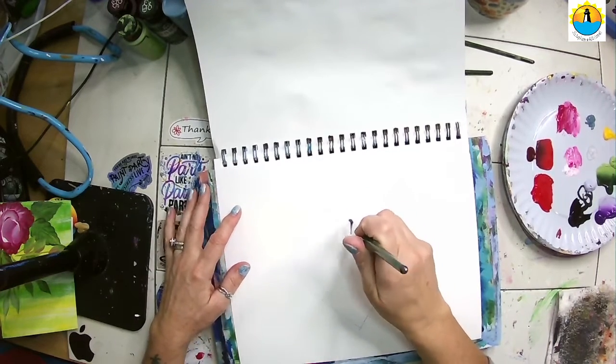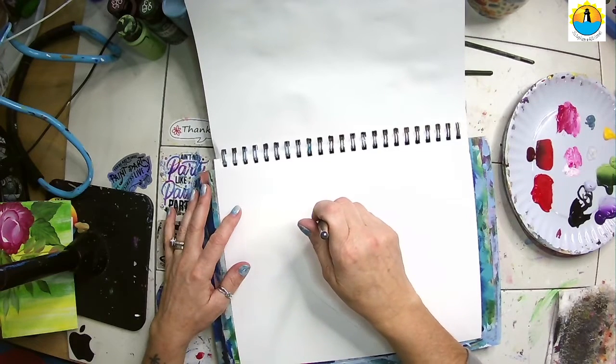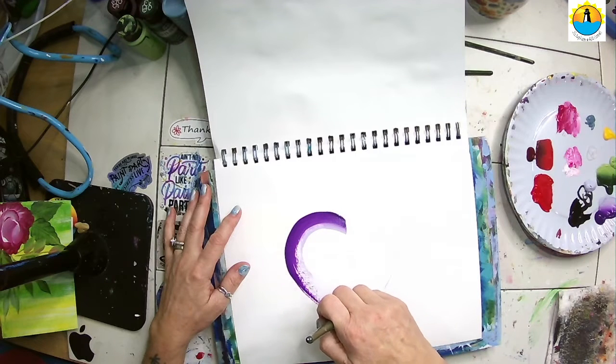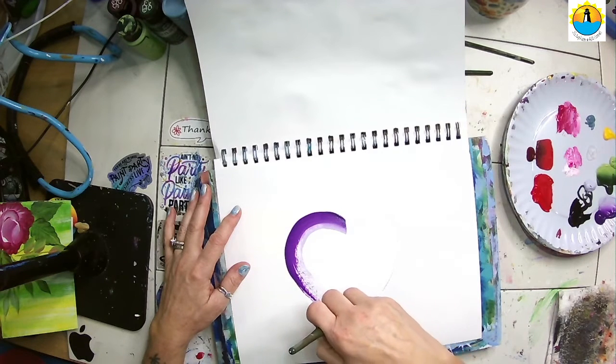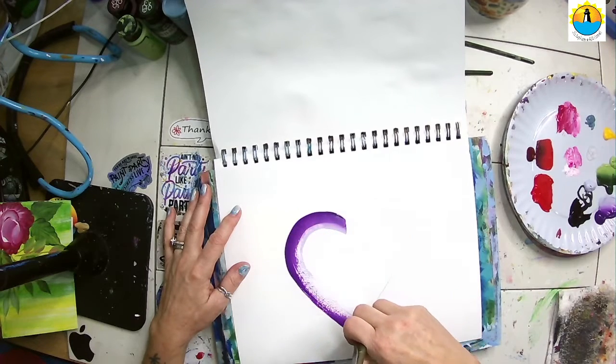Okay, so I'm going to stand my brush up. I'm going to start at the top of my heart, and I'm going to start coming around. I'm leaving the dark paint to the outside and the light paint to the inside.